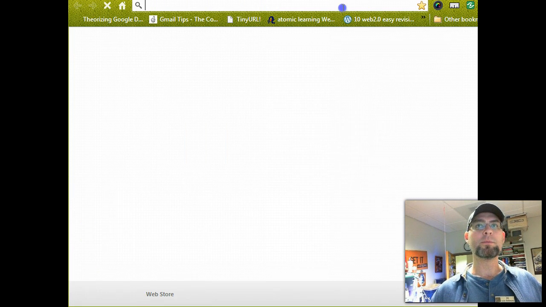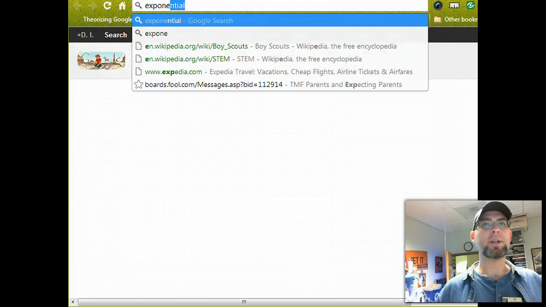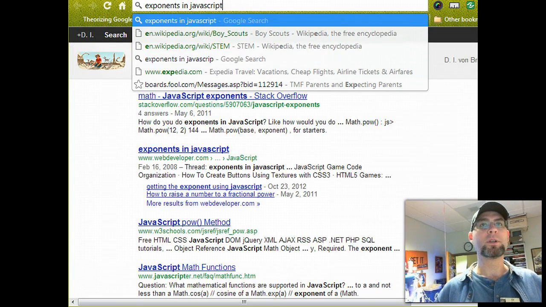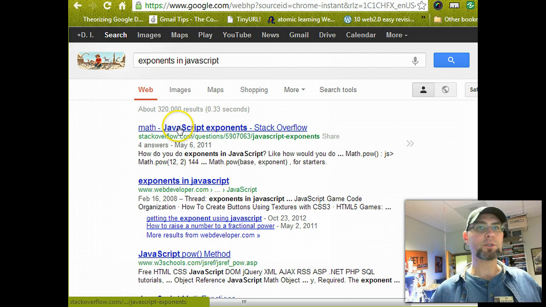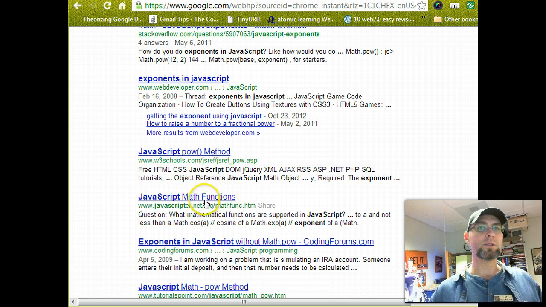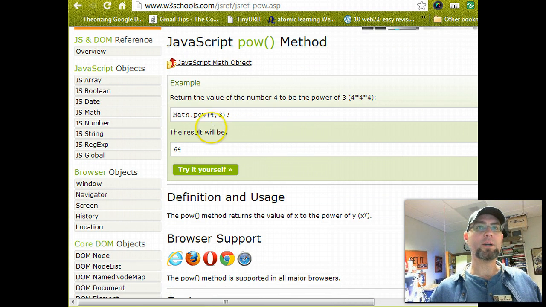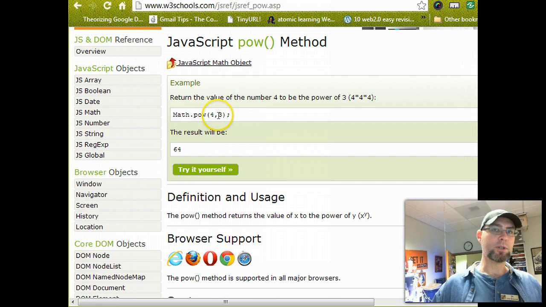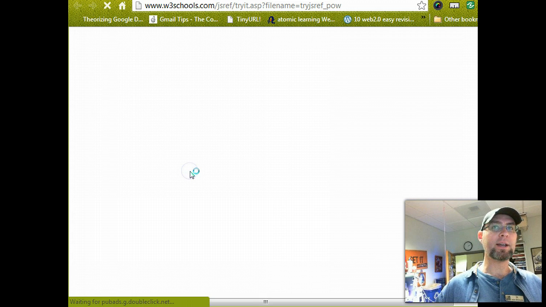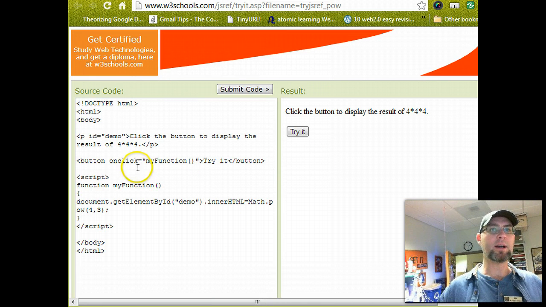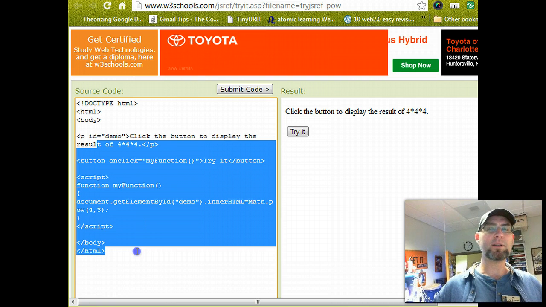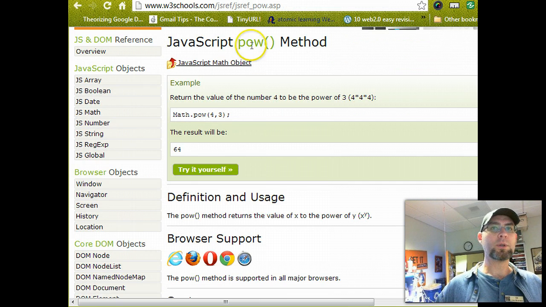So I'll go over to my friend Google and search exponents in JavaScript. And I'm taken right to JavaScript exponents, Stack Overflow, the POW method. There's lots of the math functions. And hey, look, since this is W3Schools that we know and use, I'll go right there. And here we do Math.pow 4, 3, which is in this case 4 times 4 times 4, which is 64. And we can actually try that here. So there's another place we could try it out. But in this case, that's more complicated than the way we were trying it out. So look again, what does it say?